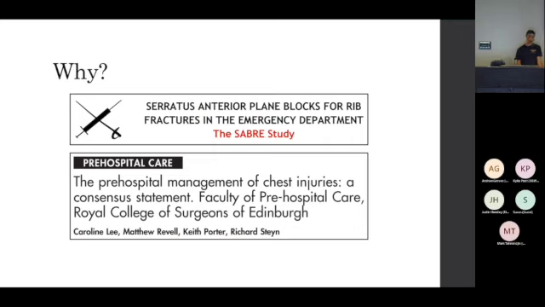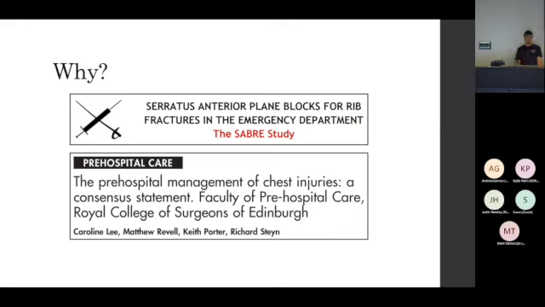And we also know that because it's a fascial plane block, the complications of this particular block are actually quite low, with some studies reporting no local anesthetic systemic toxicity. But then the question is, why this serratus anterior plane block rather than the alternatives that some people may recognise, like the erector spinae block, the PEC blocks, the intercostal nerve blocks, or the paraspinal blocks?